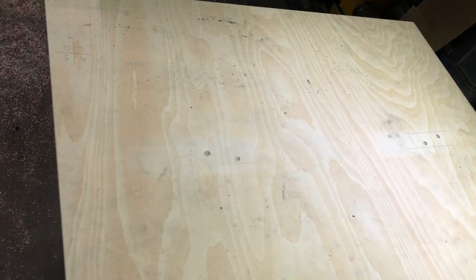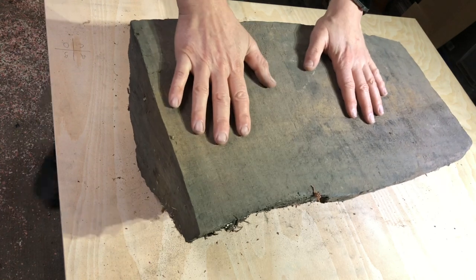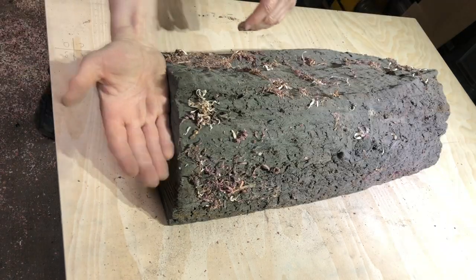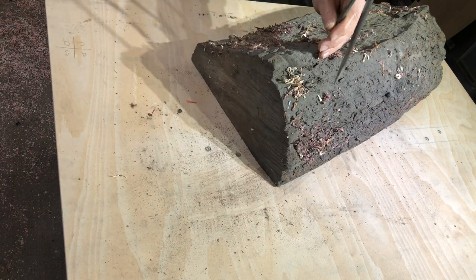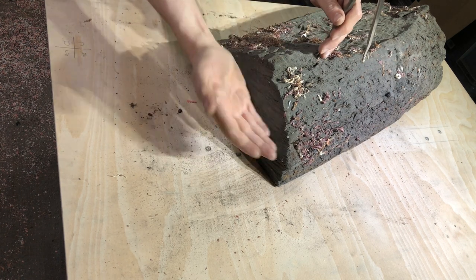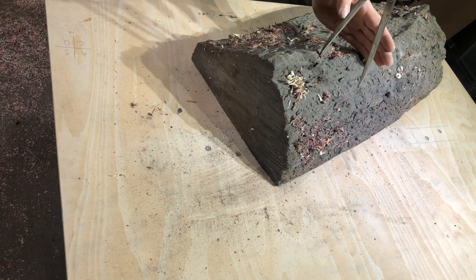Ta-da! Let me try and explain what I'm going to do on the table. Just over 10% moisture, perfect for bog oak. I've selected this piece of bog oak because we've got a reasonably flat surface to begin with. It's quite warped as you travel this way, but I only want a section off the back. I'm going to take that down, and then I'm going to turn a bowl in the face of the flat surface, leaving that natural edge at the sides, leaving a little bit of room on the base, same at the top. I'll be able to show you better once I've taken that down across there. But do hang around, because the interesting bit comes a little bit later on after it's turned. Now you can do this with any natural edge piece, and I hope to hear that you're going to be making one exactly like this.